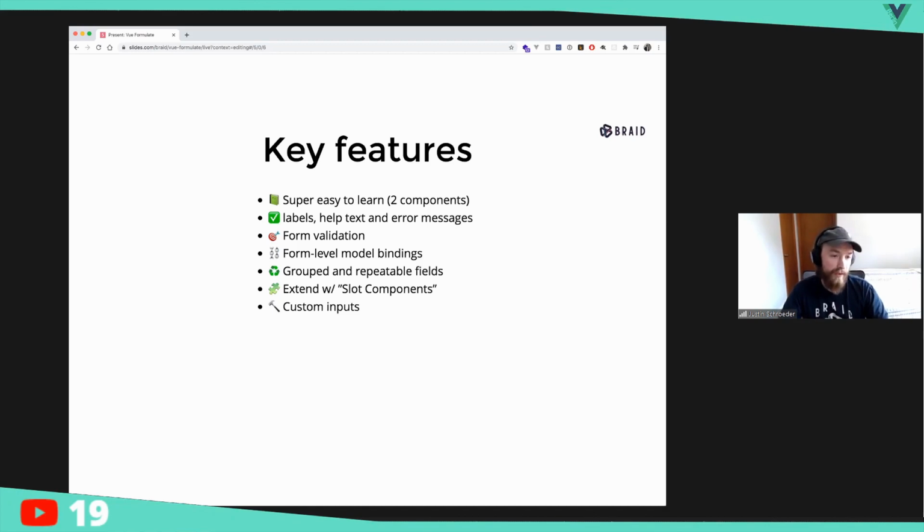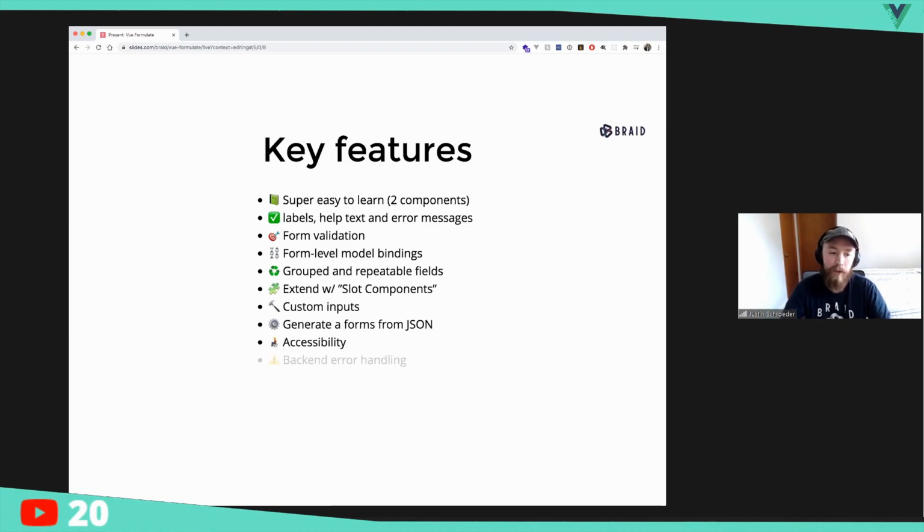Custom inputs. Of course, you can do custom inputs. You can generate forms straight from JSON. I think this is what our next talk will probably be about to some degree, but basically we have our own form generation schema. Accessibility: we are putting a lot of ARIA tags and things like that on important elements and making sure that they're all related properly. It's one of those things that you get by opting into the opinionation of the framework.